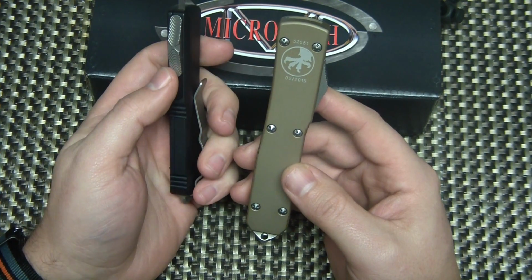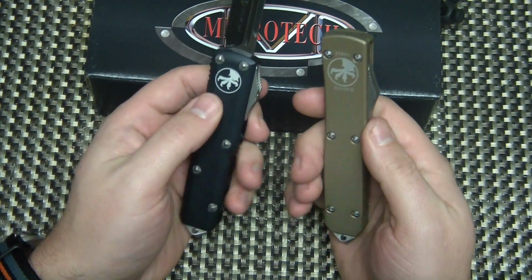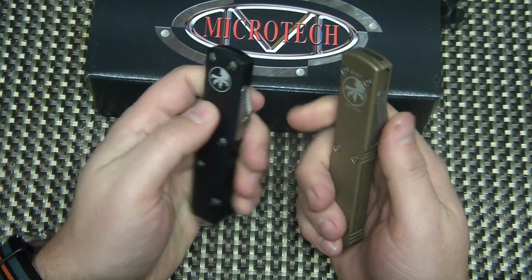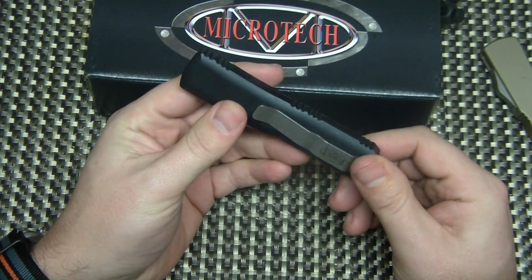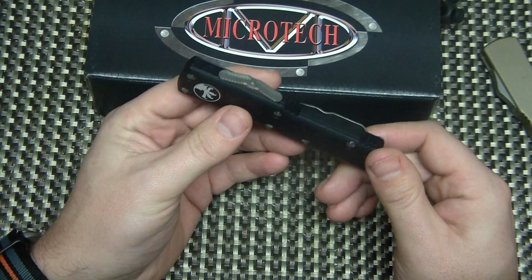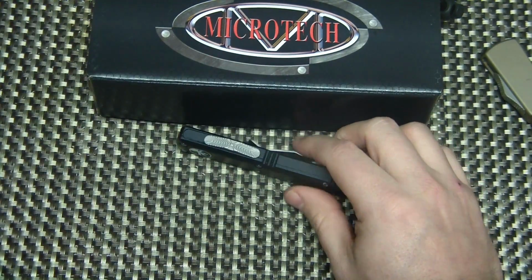But I noticed Blade HQ sells a tool for pretty cheap for Microtech knives. If you wanted to take this apart, it's typically not recommended. These are covered under a lifetime warranty, so you could send it right into Microtech and not have to worry about it. They'll take care of whatever issues it has. So pretty slim overall. Let me get out my calipers.